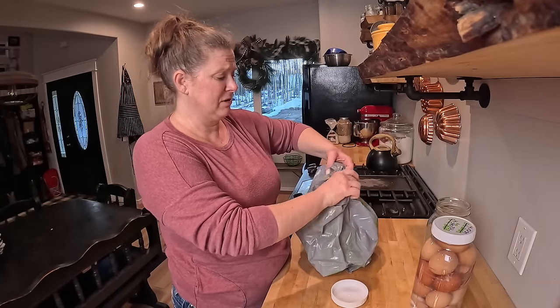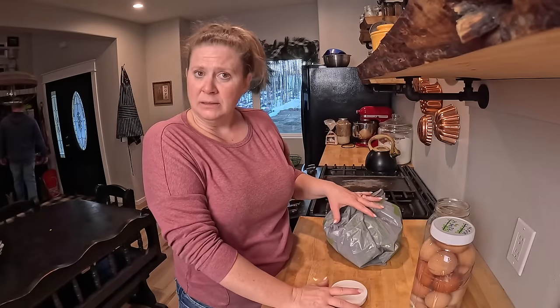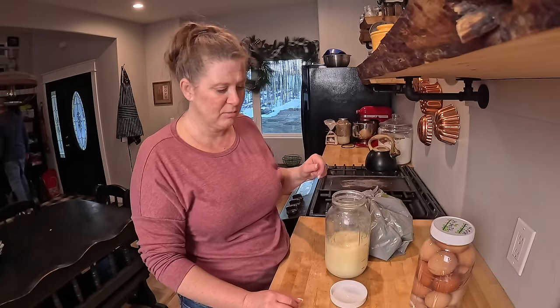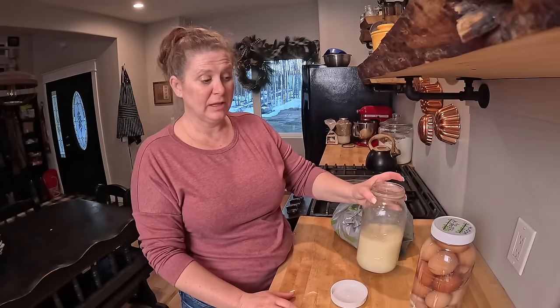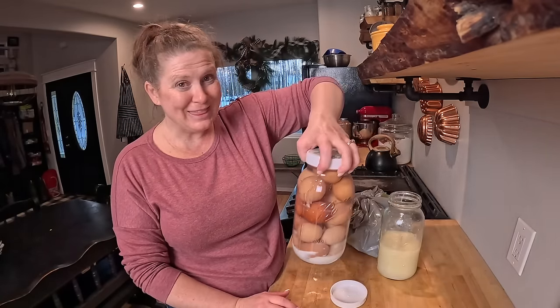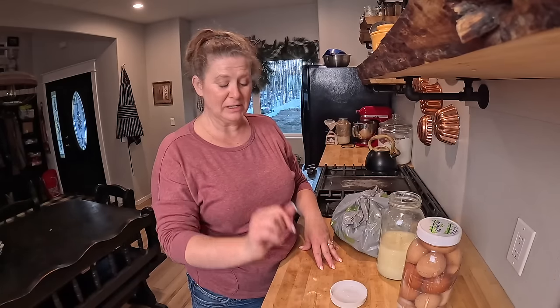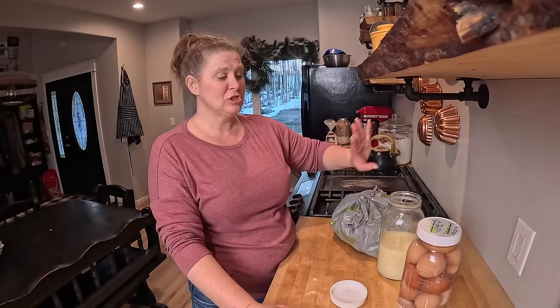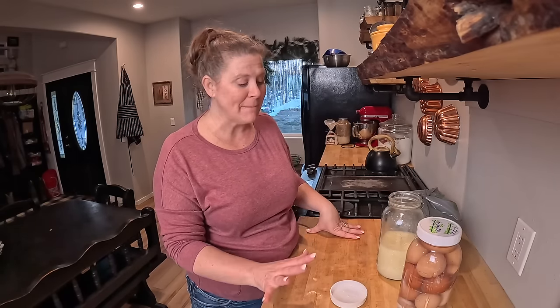I don't want the dogs or anything getting into this, so this is gonna go to the dumpster, so I just double bagged the trash. And I will wash my jar, because I'm not gonna waste the jar. But needless to say, your water should not look like this. It should look like this. And you should just get rid of whatever is in that jar. For you guys, I opened them. But in reality, I would have just tossed everything in this jar into a bag, taken it to the dumpster, washed the jar, and moved on with my life.